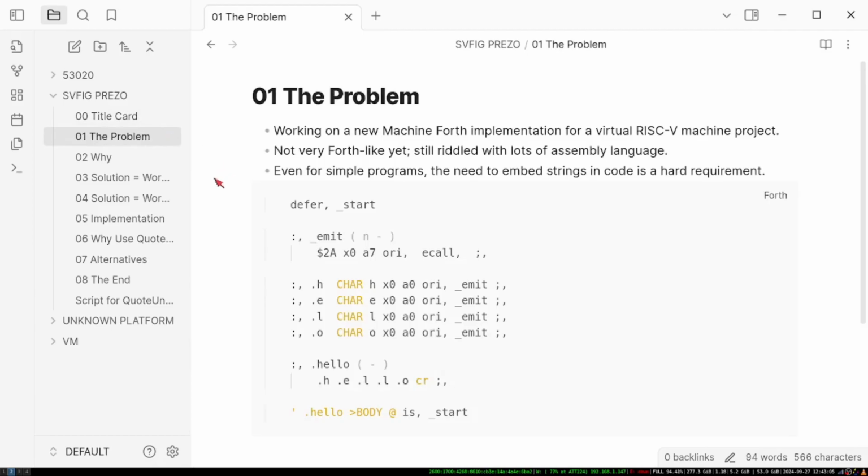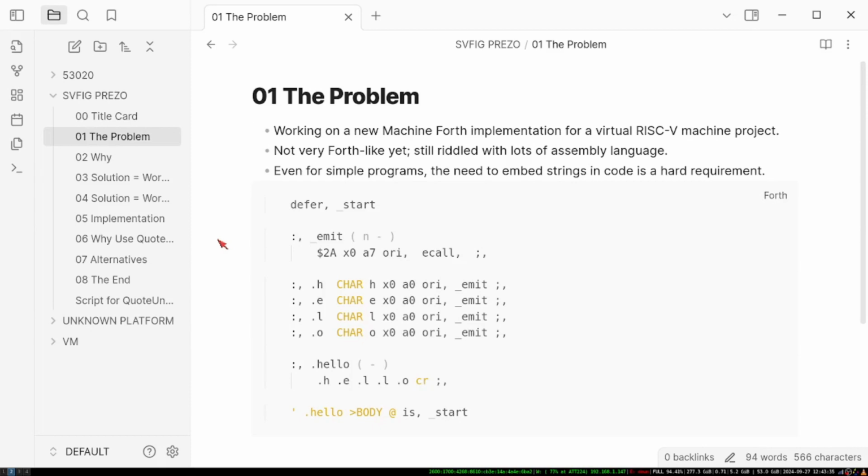So, what is the problem that I'm trying to solve? Basically, here's an example of a program which accurately represents the current state of the project. And as you can see, it's not terribly elegant. To print the word hello, you need to resort to a lot of machine language details.